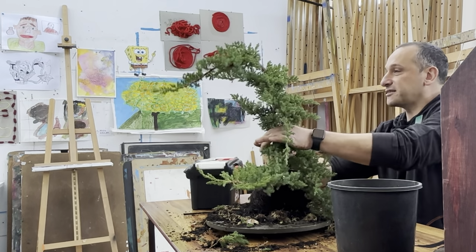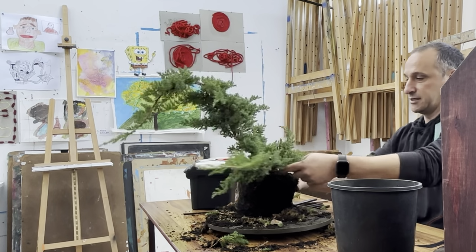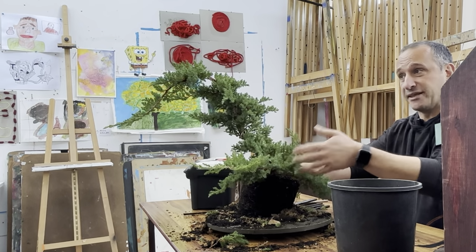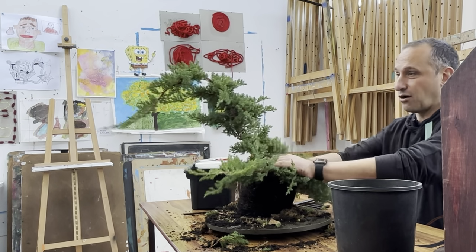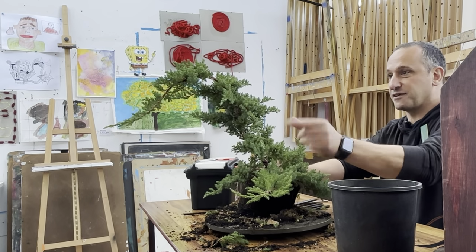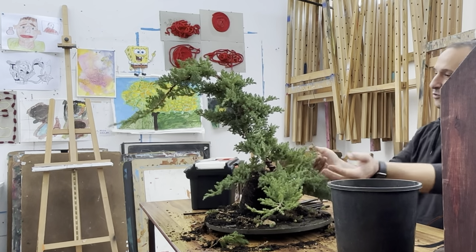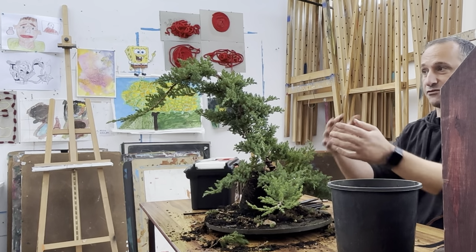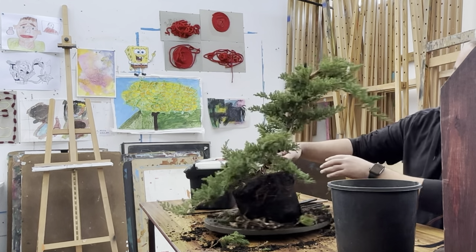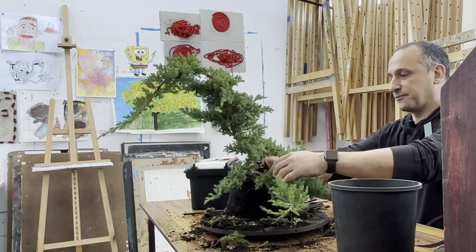All right, so as I said to you, I wasn't going to use the whole lot. Remember, I'm only going to use a portion of it. So now I'm just going to play around with, now I can actually try and bend the branch now. Now, again, hold with one hand and bend with the other. So I bend with my thumb pressed with this finger, put some pressure, and you can start to bend the tree. Now I do probably like this side of the tree where I'm looking. I've picked my front of the tree. I'm thinking it's this side. Not sure about this side because it's a bit bare, but I'm thinking this side's better.